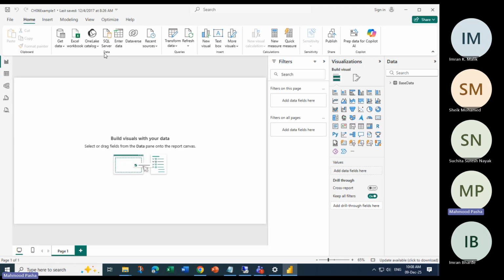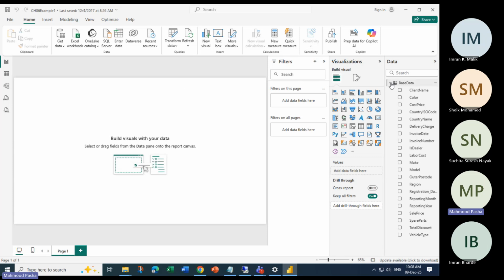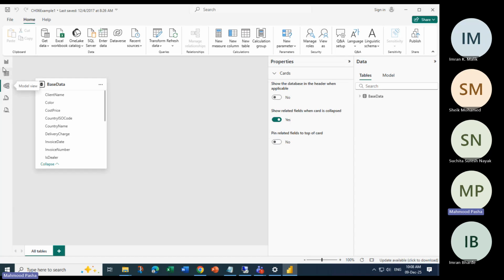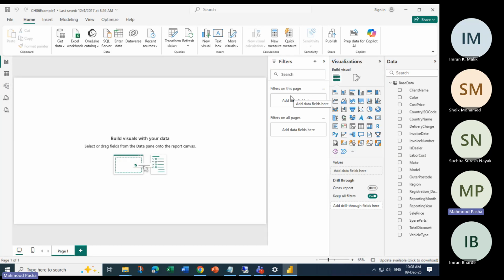I have opened that file, and that's the reason I didn't receive the navigator window that asks to load or transform. As soon as the file is opened, it directly enters into our model view. You can see this is the model view. Now from here, let's consider I have all this data. I already showed in the last session that the source file must always be available for us to work on the data. And when you're moving to transform, that connection should be valid.